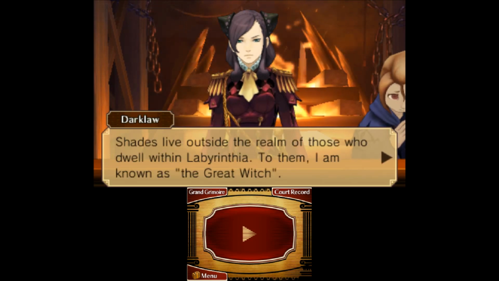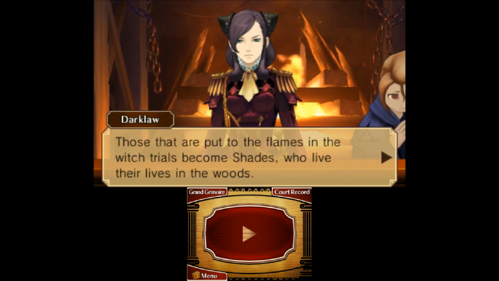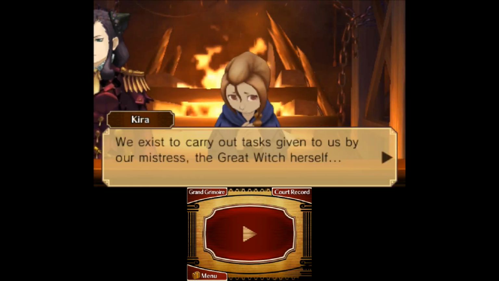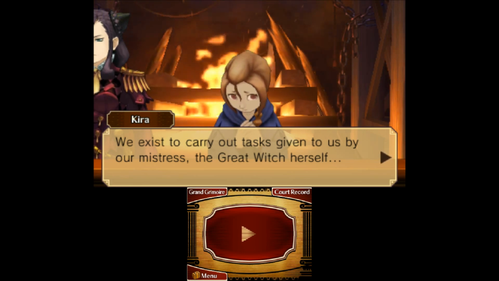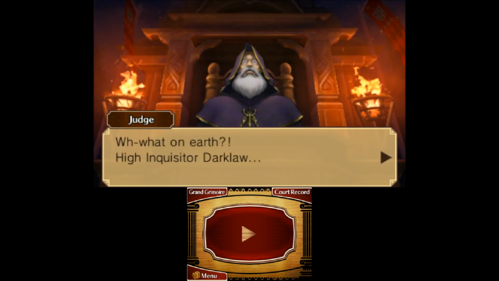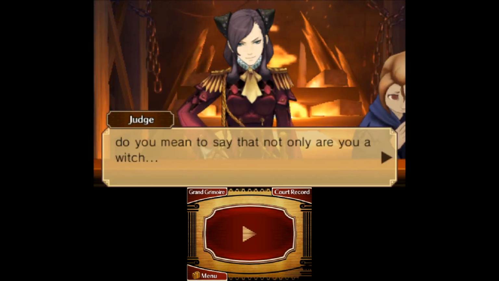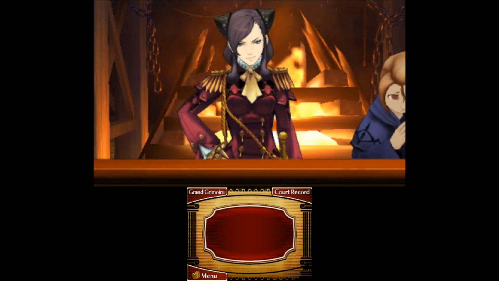Shades live outside the realm of those who dwell within Labyrinthia. To them I am known as the Great Witch. Those that are put to the flames in the witch trials become shades who live their lives in the woods. We exist to carry out tasks given to us by the mistress, the Great Witch herself. I'm not a witch, nor a wandering spirit. What? Do you mean to say that not only are you a witch, but that you're the Great Witch?